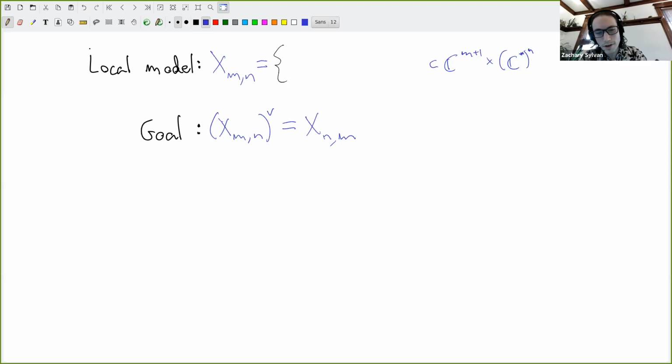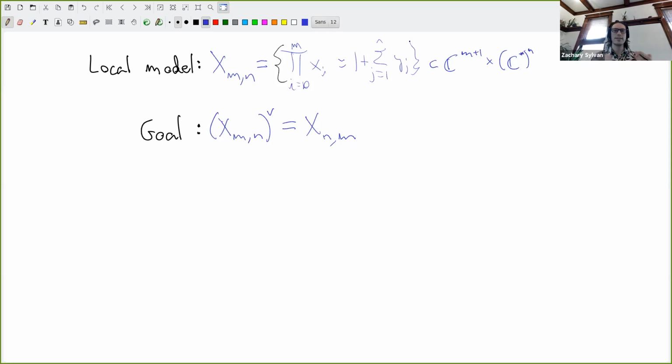So this is the product from i equals 0 to m of x_i equals 1 plus the sum j goes from 1 to n of y_j. And these are the singularities that show up in, or at least as the simplest singularities in, the Gross-Siebert program. And our goal is just going to be to show that X_{m,n} is mirror to X_{n,m}.